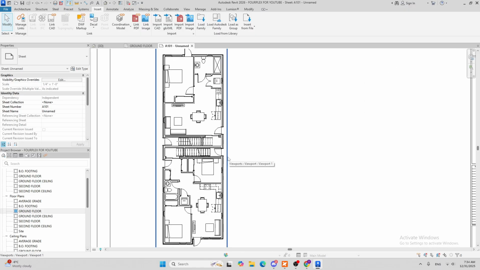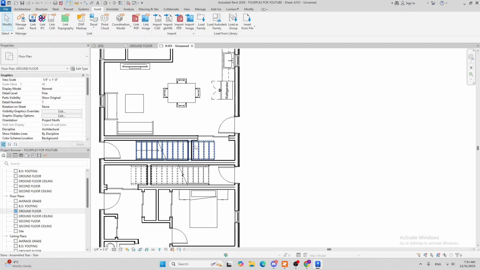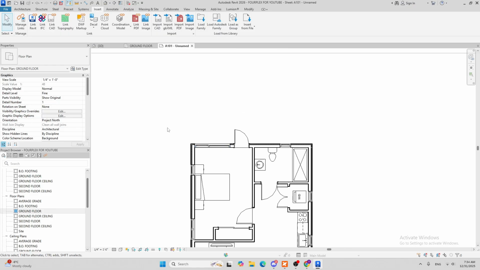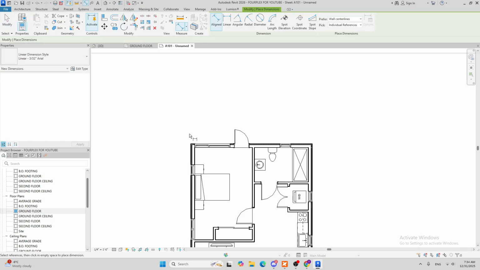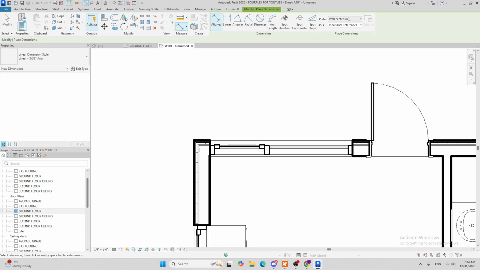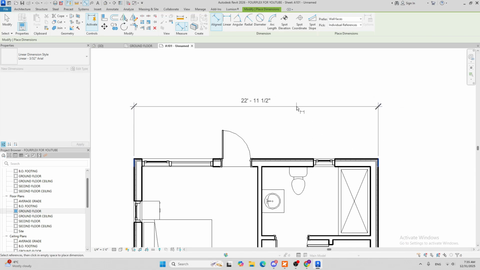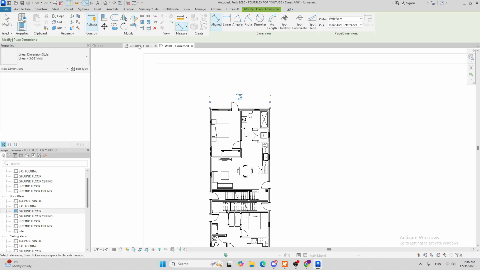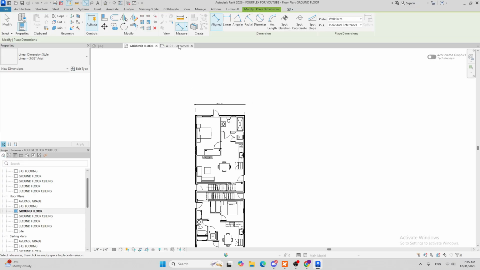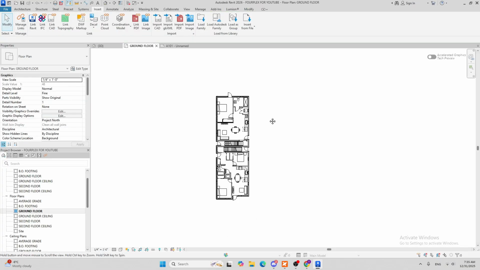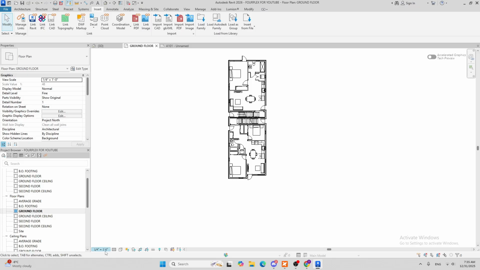And in order to place a dimension, you can double click into the view and place it here, and it will get automatically updated on the actual view itself. So let's say this is just a temporary test one. DI on my keyboard for dimension, and I'm going to go Prefer, Wall Faces, and let's say this face to this face, and I'm going to click out. If you go to Ground Floor, the view, not the sheet, the dimension is there, which is a good thing. So I delete that. The scale got updated as well.